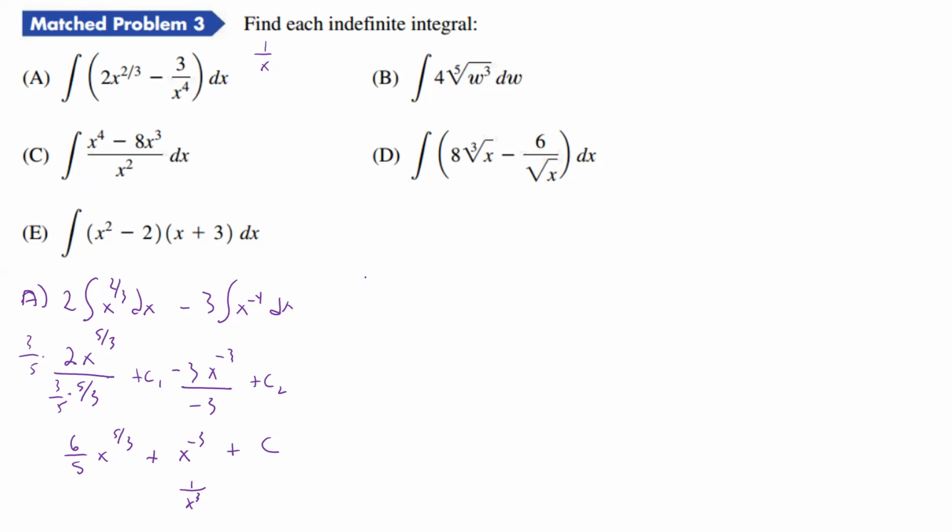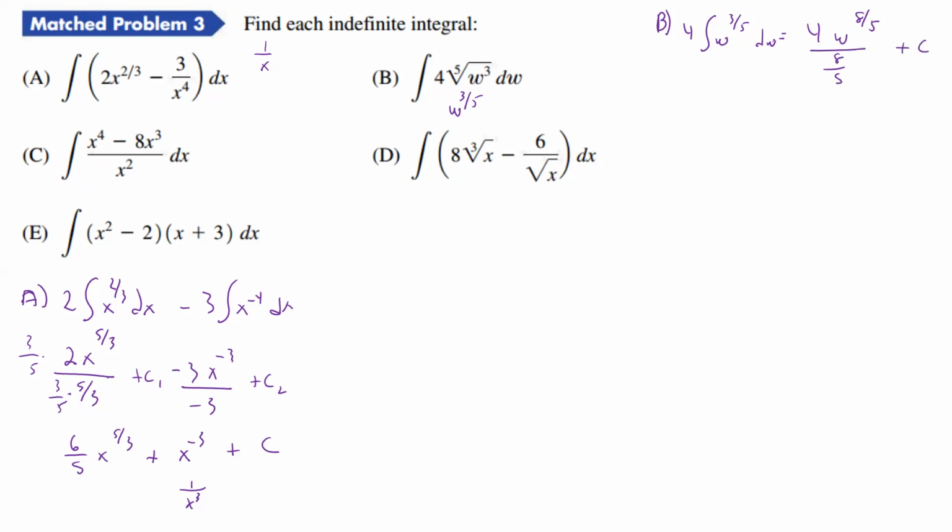All right, so let's do B now. B, maybe we need to come all the way up here. So B, let's do that. B's this one. All right, so we'll pull out a 4 integral. And here, this is actually w to the 3/5. So let's rewrite that as w to the 3/5 and then dw. Okay. Well, that's going to be 4, and then that's going to be 5 plus 3, so that's going to be w to the 8 over 5. And so then we'll divide by 8 over 5. And then again, plus c.